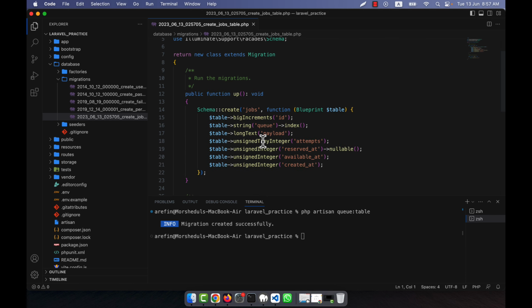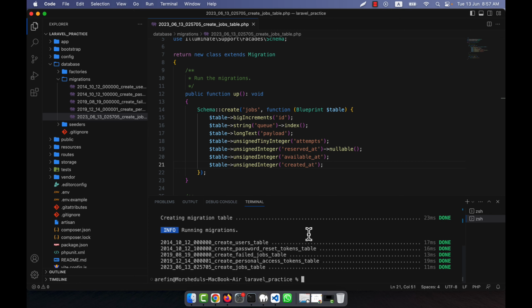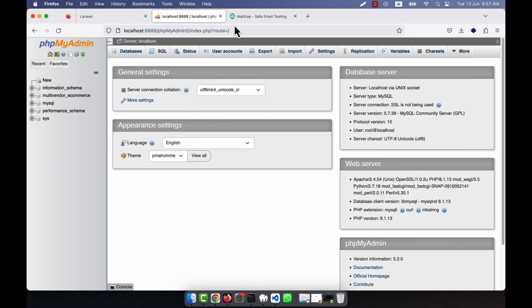After creating this file, you see that this is the jobs table and all the fields are given here. I will not touch this file. I will just run php artisan migrate so that the table is created. First it is telling that there is no database, so it asks me to create a database by the name Laravel. I press yes, and then you will see that the database and tables will be created.